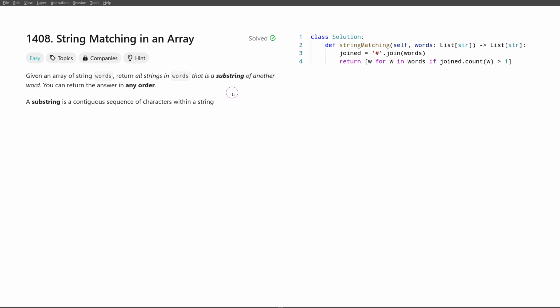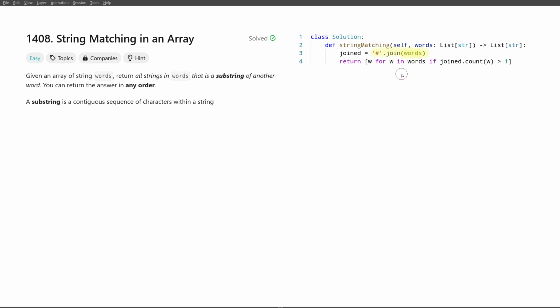And probably the easiest way to solve it as string matching is to notice that this problem essentially can be reduced to us taking the words that we have, joining them into a single long sentence with some character that does not appear within words. This is a common trick with, for instance, KMP. So this is a string that's all the words joined by these separators.